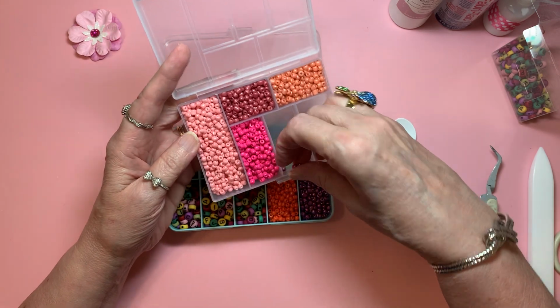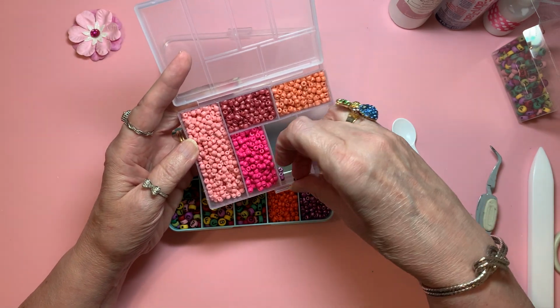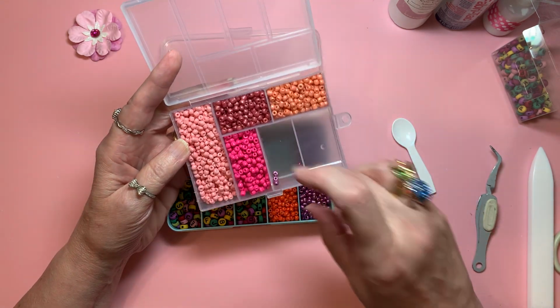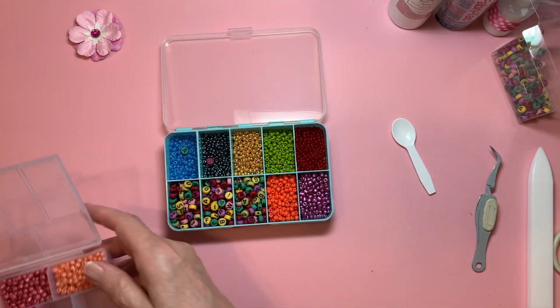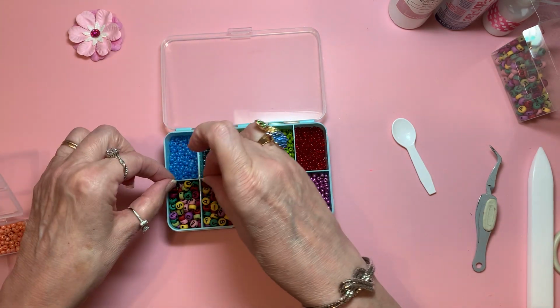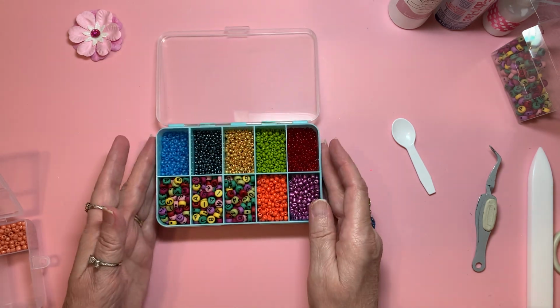There we go. After a while, I don't have great fingernails, but after a while, as long as you got a long one, you can use it there. Oh, perfect. Perfect. So, oh, except these got away. Okay, yeah, now everything's like it should be.